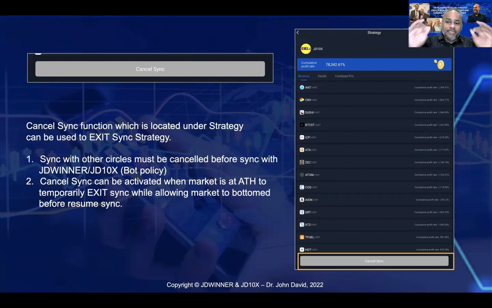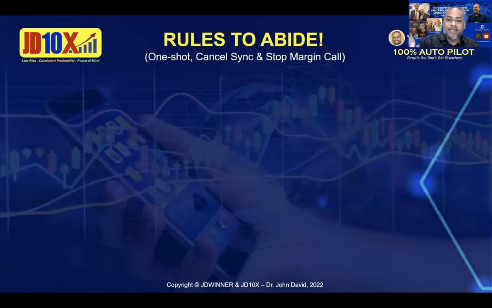Now this is the most important slide that I'm going to share with you, which is basically the rules to abide. We're going to put up this slide later on in the group so that everyone understands this. These are the rules to abide for one shot, cancel sync, and stop margin call. So now you understand what one shot is, what cancel sync is, and what stop margin call is.